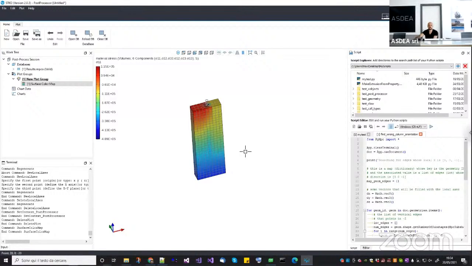Okay, so next question from Yue. Will we need to compile our OpenSees MP if we want to use the new contact element in the future? Yes, the new contact element has already been tested by us, and we are going to send it to the official OpenSees repository in the next days.